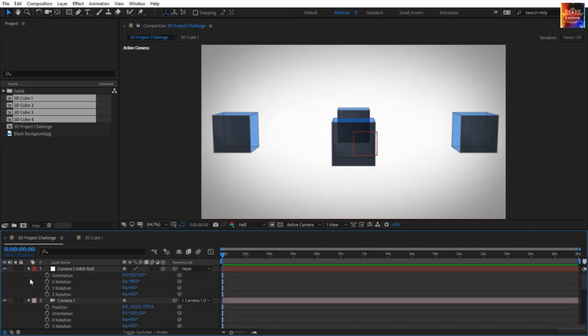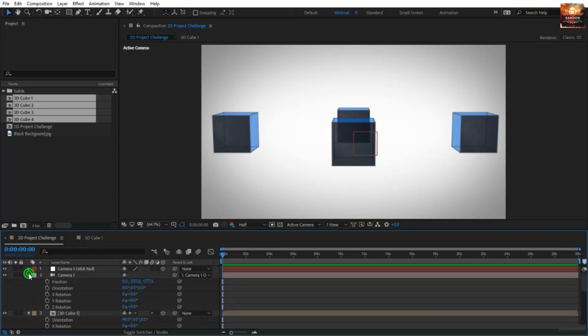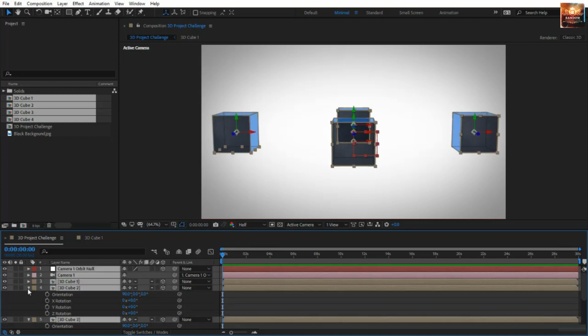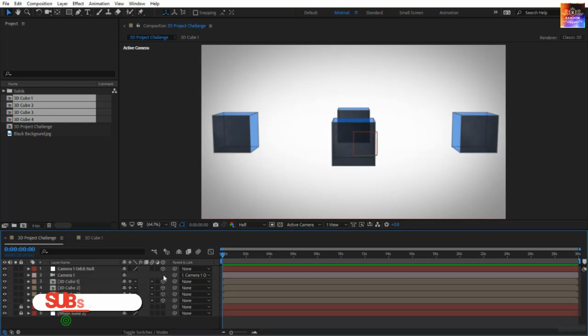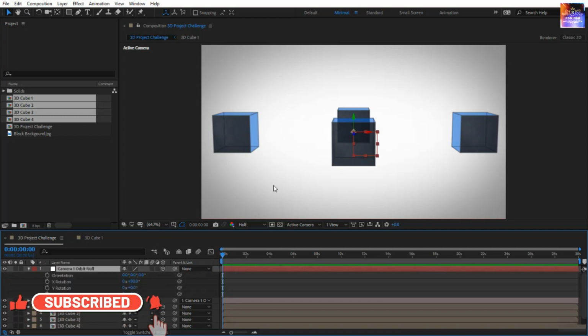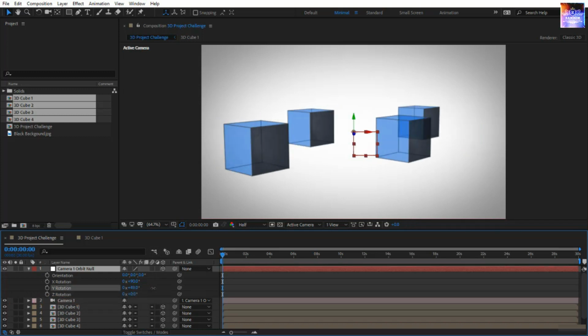So now we actually did everything, but there is something else I would like to show you here that is very important. I will turn down everything. If you look at the orbit null, let's open the rotation. And you notice that the distance is not so cool here. These are too near and these are too far.